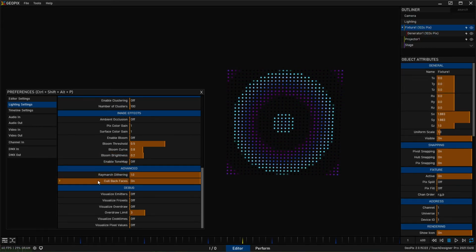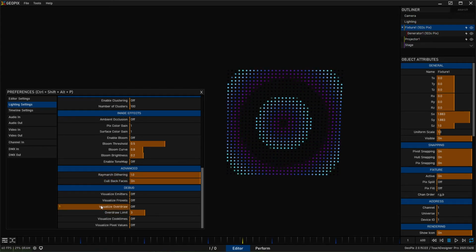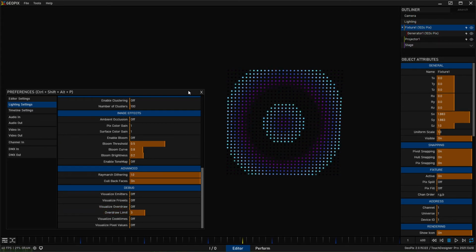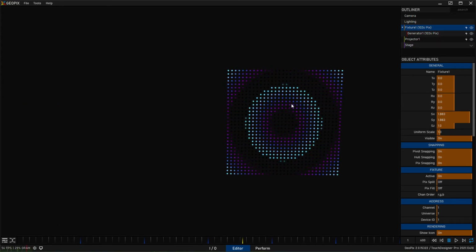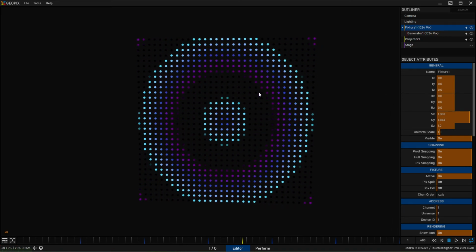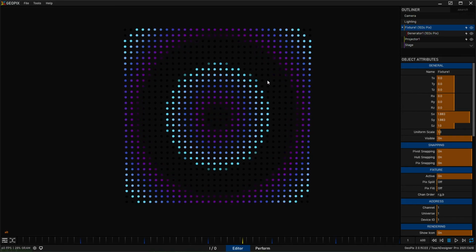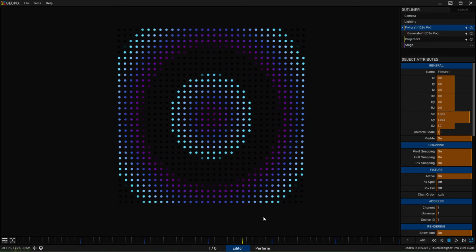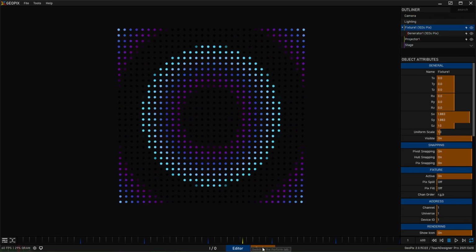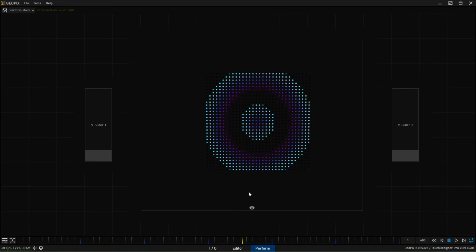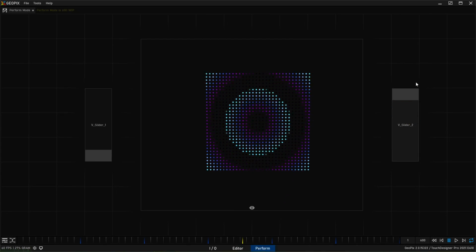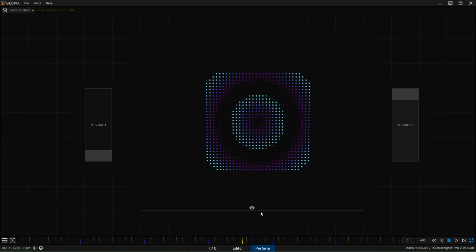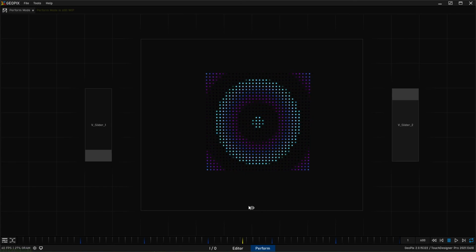So that's pretty much it. You can turn these two off if you want, but they're not going to make that much difference in a geometryless scene. And that's pretty much all you can do to optimize your editor. Once you've done that, you really are just down to the point sprites that represent the fixture. And this is going to give you really good performance in the editor, as good as it's going to get. And in the Perform tab, it's going to be quite good too. So this will allow you to do interesting things and just VJ and test things out. And it'll be pretty low on the render threads.